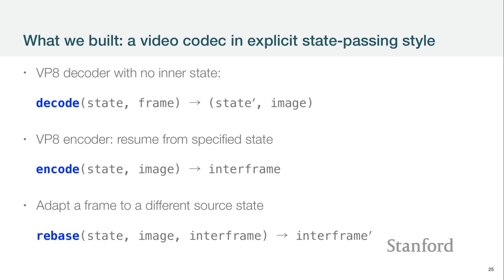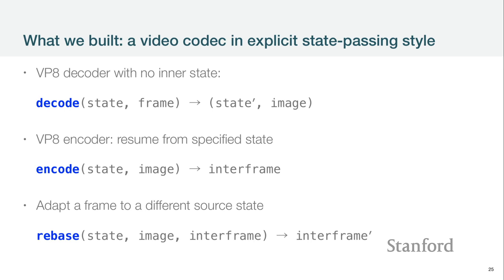So you could decode any video on YouTube this way, any VP8 video on YouTube. It'll work. You just have to keep applying this decode function over and over again and save this state object. Every time you apply the decoder, put the state object into the decode function, and then it'll give you a new state object, and then you run that the next time. You sort of thread it through like that. So that's the purely functional decoder for VP8.